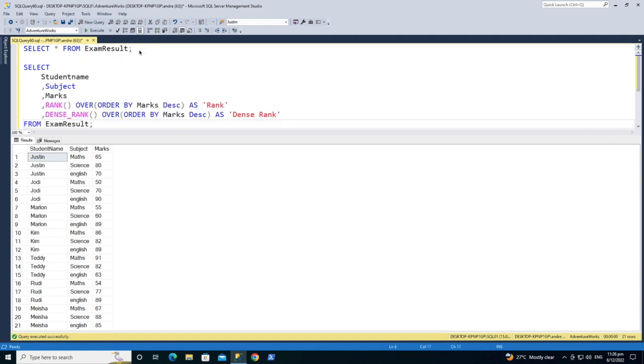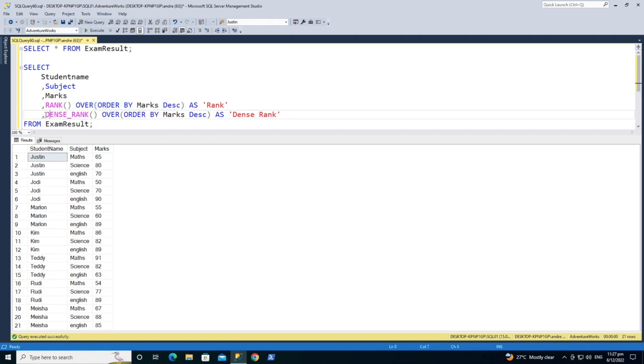So let us provide our statement. We'll start off with the select keyword, providing all the columns we want to have included. And we have included the rank and dense rank functions as columns to be returned in our select statement. To utilize the rank function, we started off by providing the rank keyword followed by the open and close brackets, then the over keyword, and in brackets we've only specified the order by, which is the marks column in descending order. So we want to see the value of the marks going from largest to smallest.